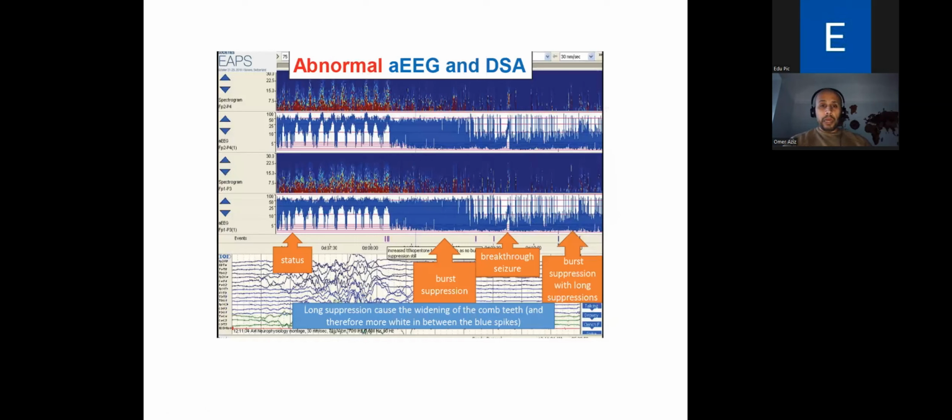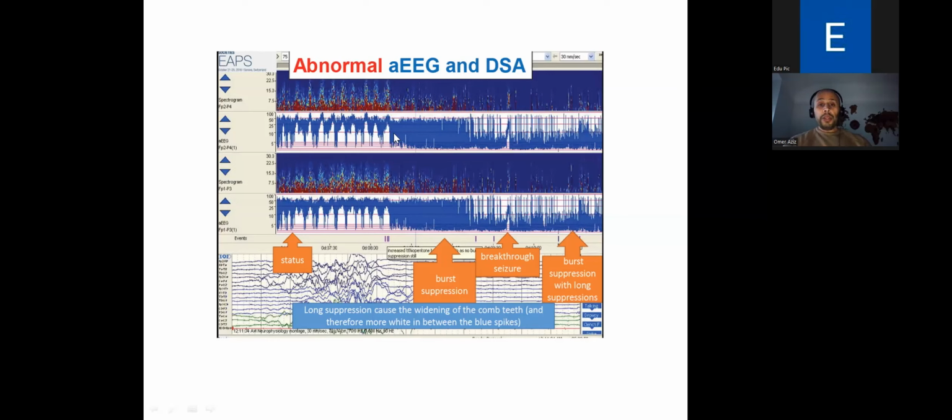Again, this is a completely abnormal CFAM. You have these episodes where there are sudden rises in your baseline, and that would indicate status epilepticus. So you need to escalate, and that's also associated with more redness in your DSA, which means your amplitude is higher and it's going faster, and you'd be suspicious of seizure activity. So you escalate your appropriate anti-seizure medication, whether that's midazolam, phenobarbital, thiopentone, or whatever you're using, until that's controlled.